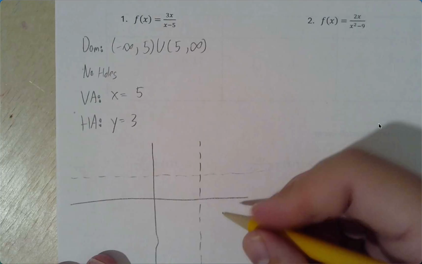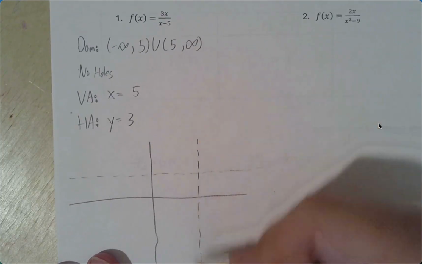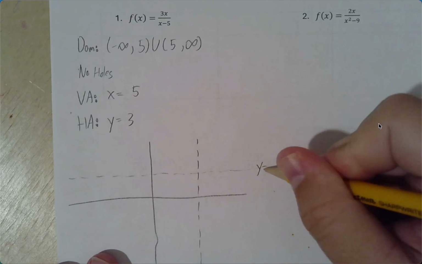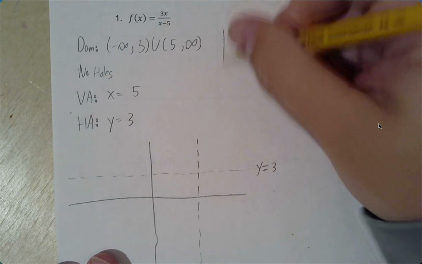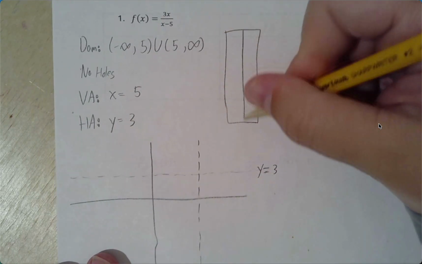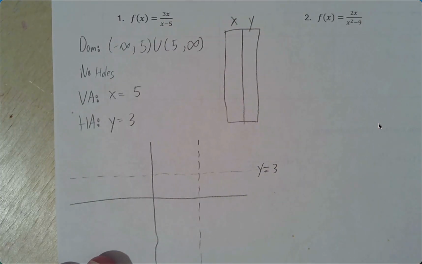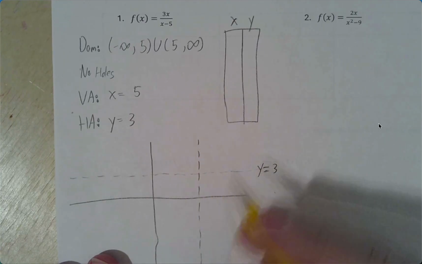Maybe I'll use some test points, and I'm not going to do too many. If I've got this x equals 5 and this y equals 3, what could I plug in? Now I think this is what I've tried to say 3 different ways, but didn't say it right. What your homework does is it tells you what to plug in for you. But what I used to do is I used to tell my students, find your vertical asymptotes and plug in stuff right around it.